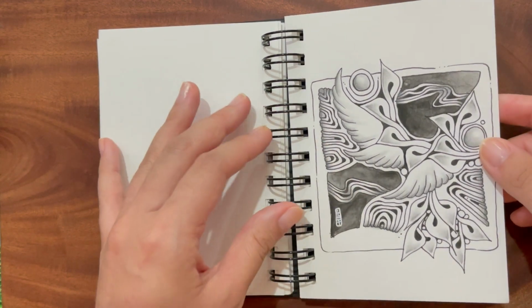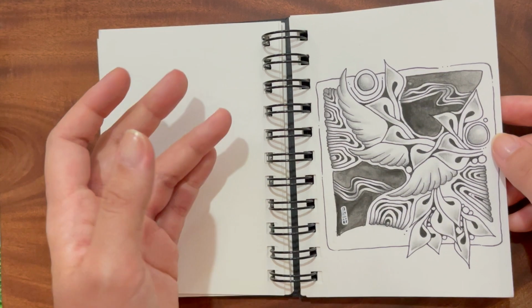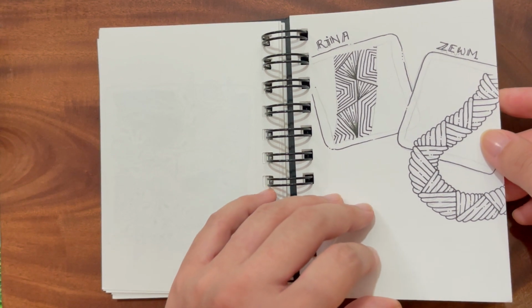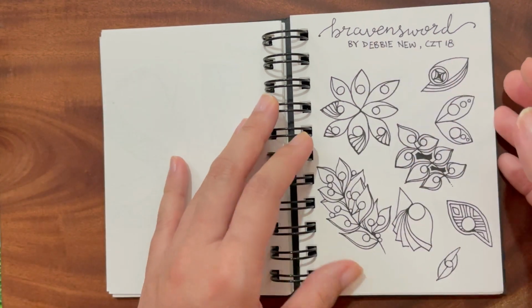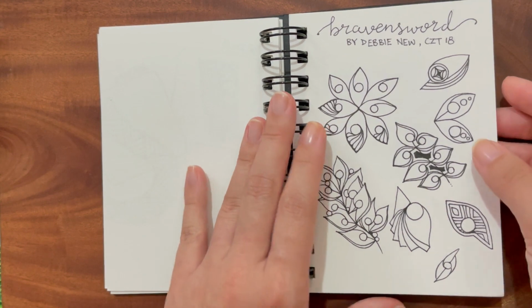I get questions like, would you ever go back to half-completed pages just to finish them? And I don't really have an answer to that. Sometimes I do, sometimes I don't. It just depends. But I do think that once I complete a sketchbook, like most of the pages are filled out, I tend to retire the sketchbook and then I don't go back to it anymore.